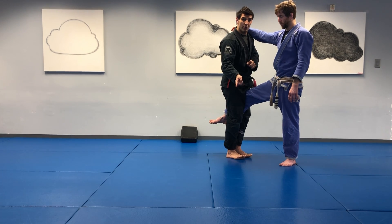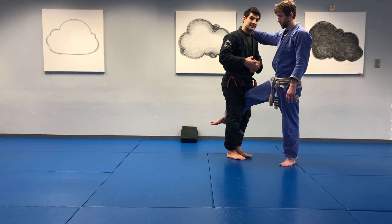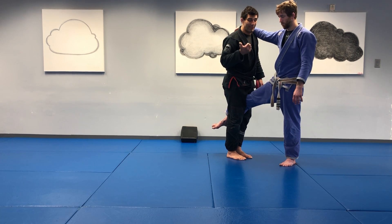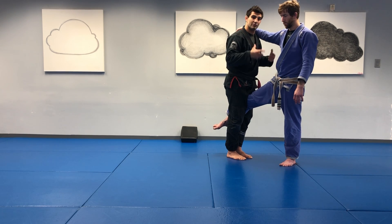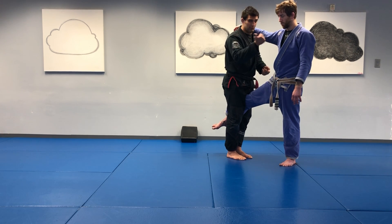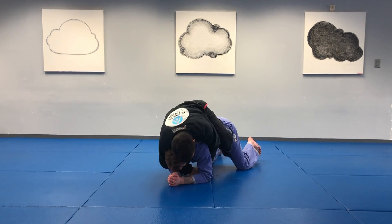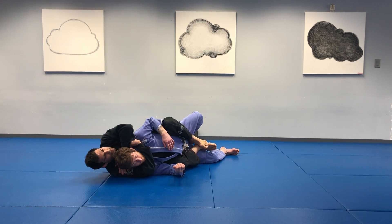Generally we can put people on their back. But if he was leaning forward, or maybe he ends up on his hands and knees — if I just sit there, he's going to scramble away. So the moment he goes down, and to make this easy, I was throwing him forward. If he's leaning that way, that's the way I would throw him anyway, because we're always looking for the path of least resistance — the easier path, meaning the one we're not going into their strength. So if he wants to lean this way, I'll throw him that way. I step my foot back and twist with control. He lands on his hands and knees. Immediately I grab his hips, shoulders, and we were working on the back — after working our full strangle: one, two, three.